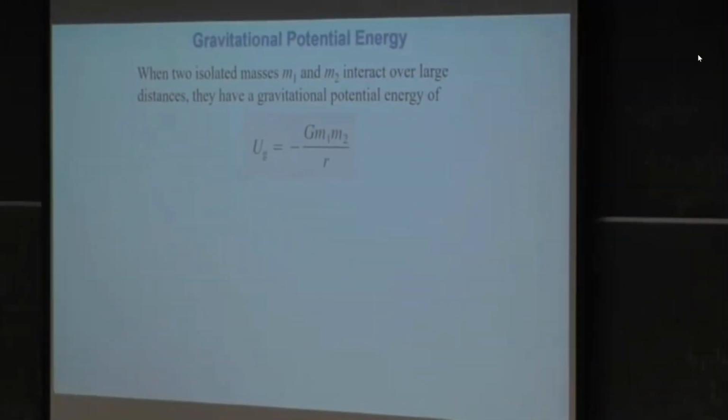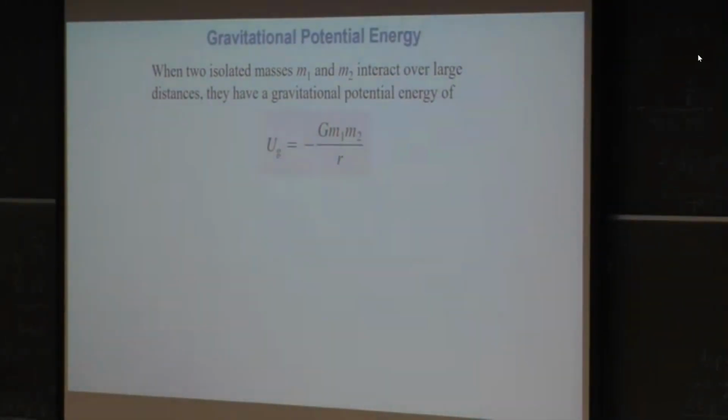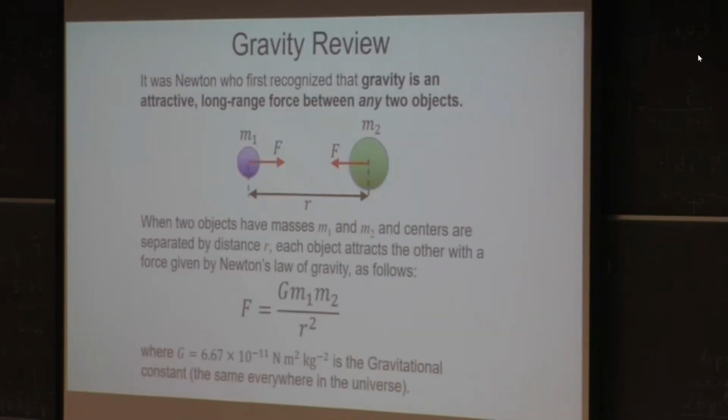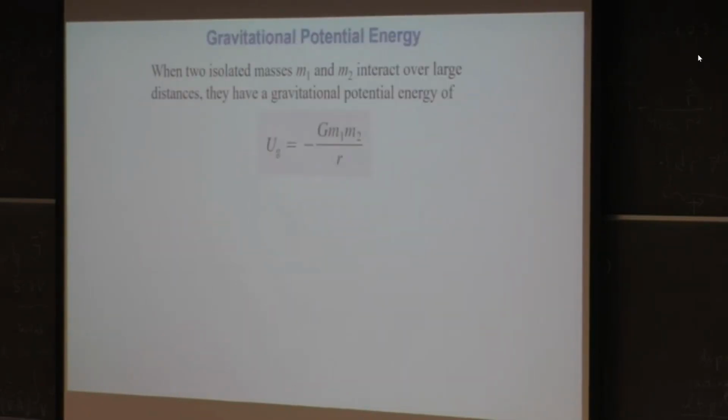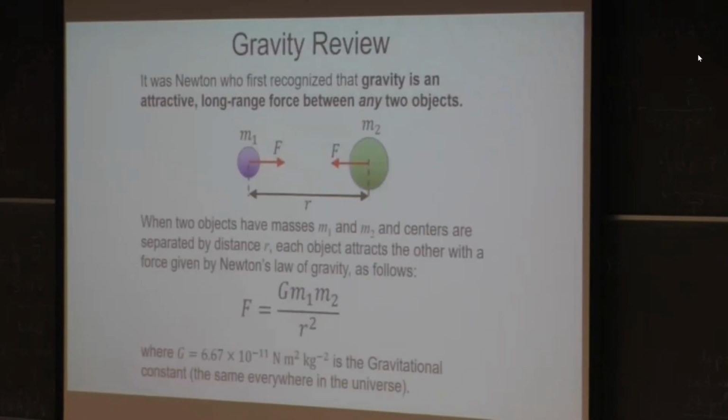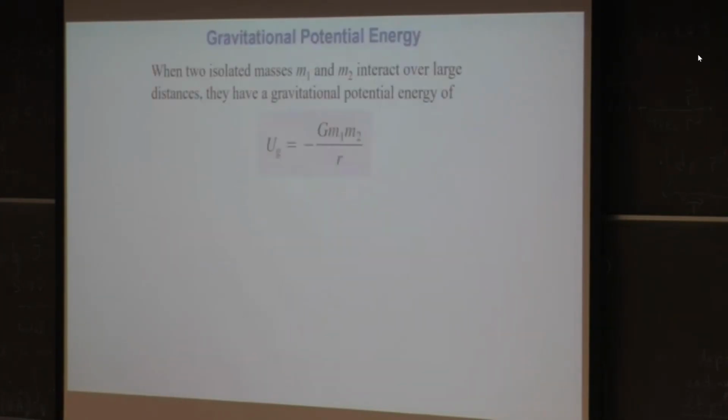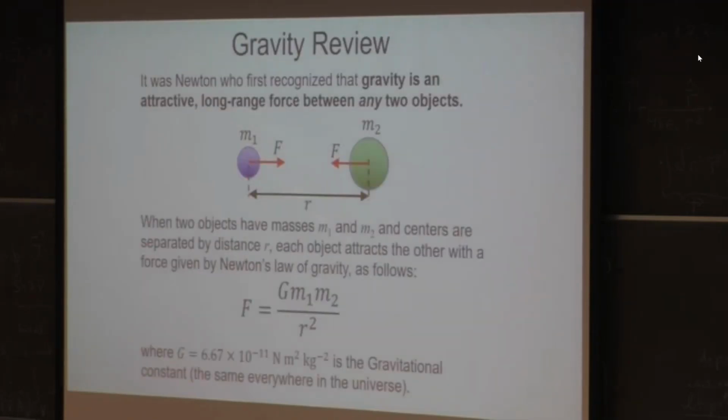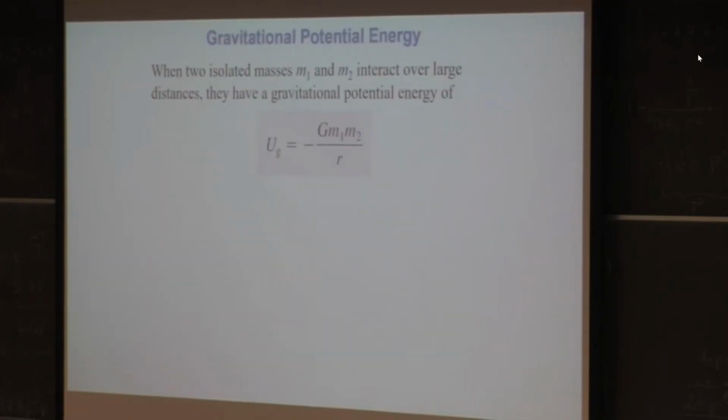So what about this equation? This is gravitational potential energy. It's in your 7.9 chapter. Can anybody see what the differences are? What's the difference between this and the previous slide? It looks exactly the same. Anybody see any differences? So force, energy. What's the difference? Yes? The radius of the square. Yeah. And also negative. It's negative.